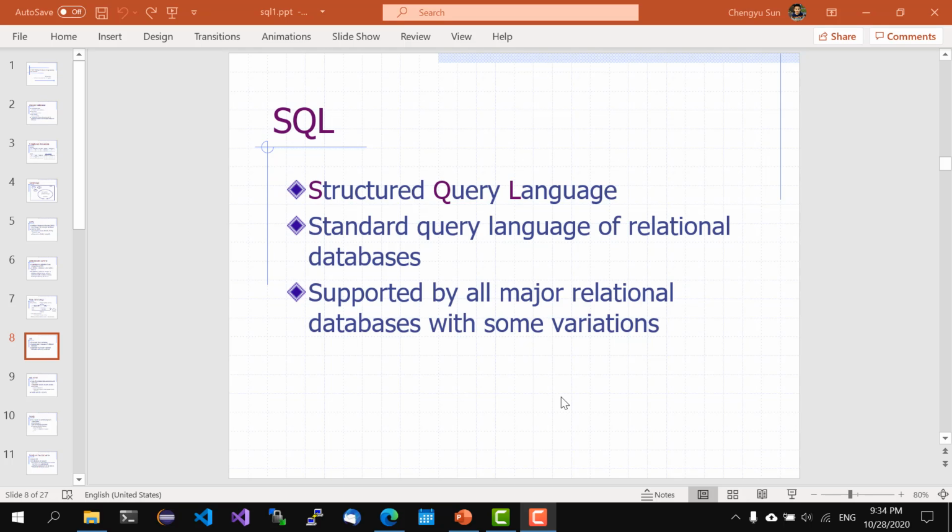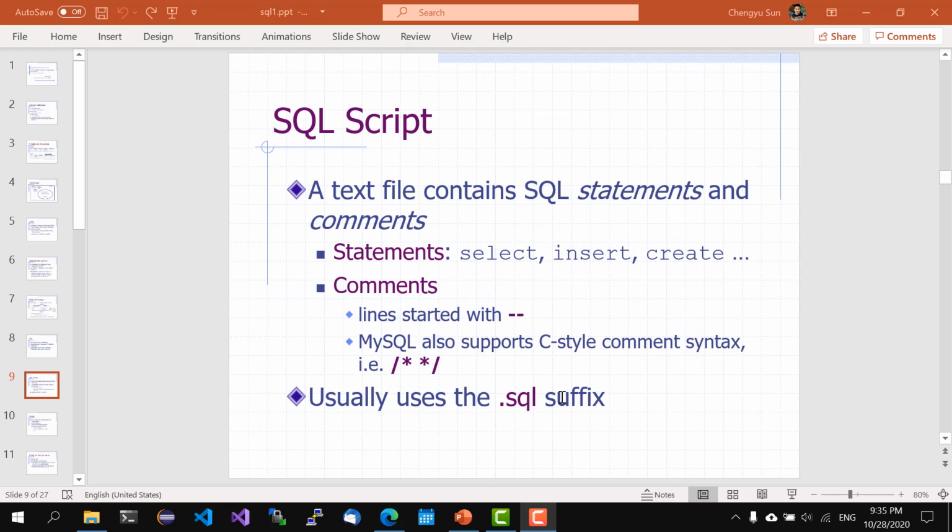The language used to access relational databases is SQL, which stands for Structured Query Language. All relational DBMS support SQL, though each has its own dialect that is slightly different from the others. The good news is that the differences are mostly in the more advanced features like functions and procedural languages. The core syntax of SQL is pretty much the same across different DBMS.